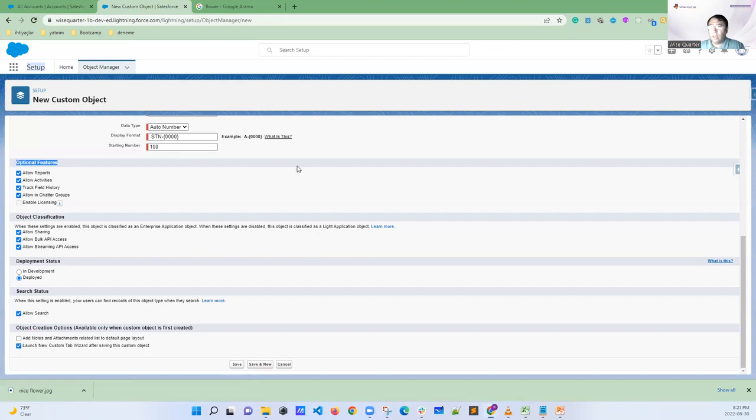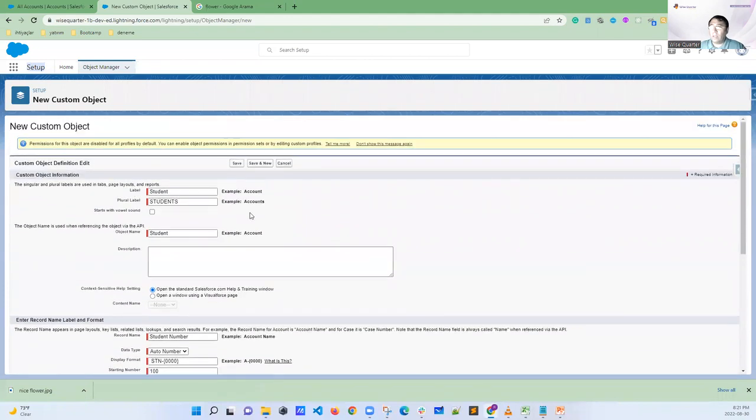I say, okay, everything is settled. My object is ready. Now I want to create a tab for this. And this part, check it because you are going to see, as I said, you can manage it. You can edit it later if you want. For now, I want to create the tab right away. After I click save, I'll be able to create the new tab. Now everything is settled.